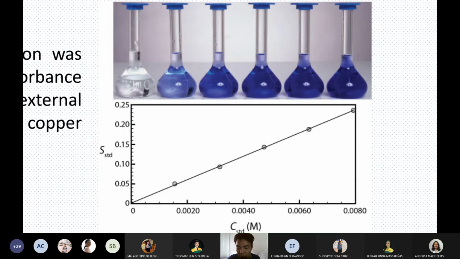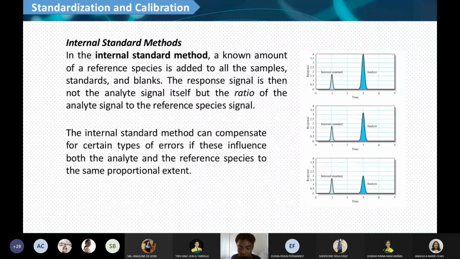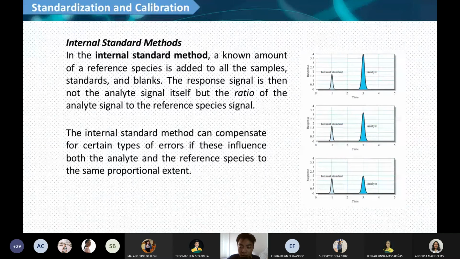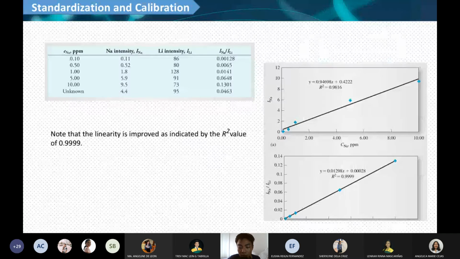For internal addition, asan na yun? Internal standard addition or internal standard methods, what you're doing here is that you are adding internal standards in your sample so that your calibration curve will be enhanced, no? And that will give you good reading for your measurements. Ginagamit din tong internal standard when your analytes are very low, no? Kunwari naka ppm or ppb levels na. Ito yung gagawin mo. Ito yung hindi namin ginawa dati.